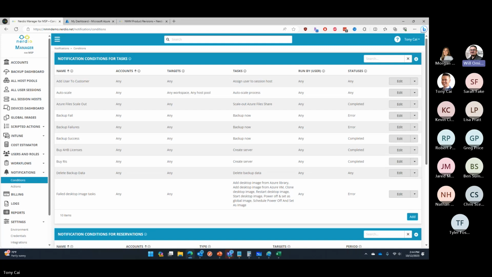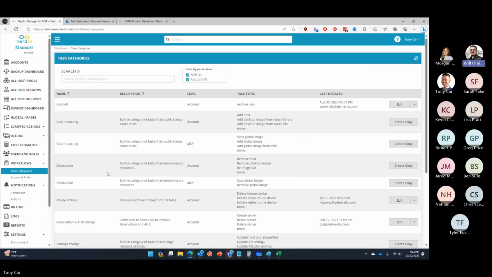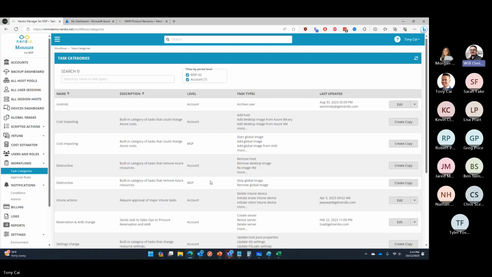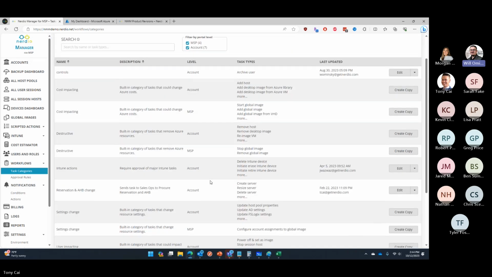And then I personally like workflows so much. Tony talked about how workflows create gates. The problem with notifications is you're reactive. I got notified that this thing happened and now I have to go react to it. Workflows allow you to be more proactive for items that your team is doing in there, like somebody trying to destroy a user or remove an image or a VM. And it gives you the choice to allow that or not after you've had a chance to think about it.